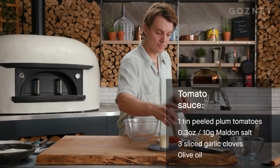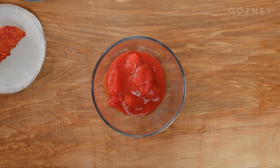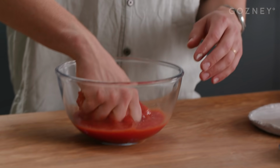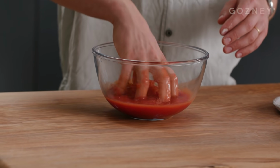Topping the pizza. We're gonna go tomato base. These are San Marzanos. Whole peeled plum tomatoes, they're the ones you want to go for. We're just going to use our hand to crush them. What you don't want to do is blend them. You can pass them through a really fine sieve, and that way you'll get the beautiful sauce, and you won't have any of these sort of tomatoey strands, which I actually quite like, to be honest.